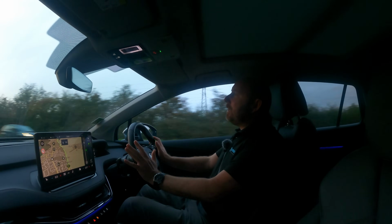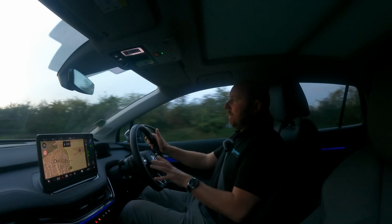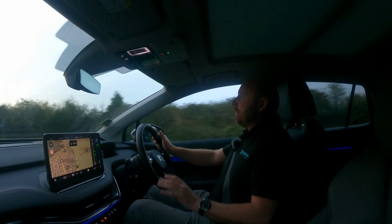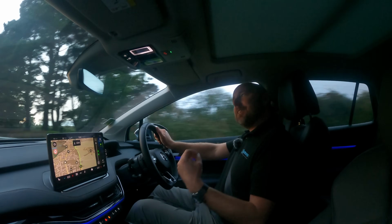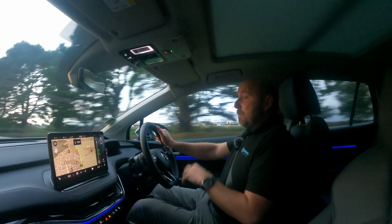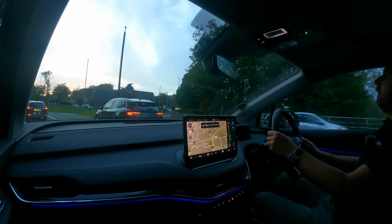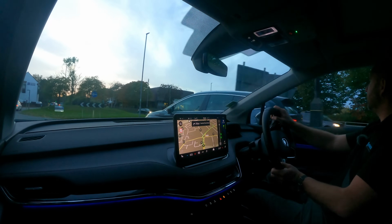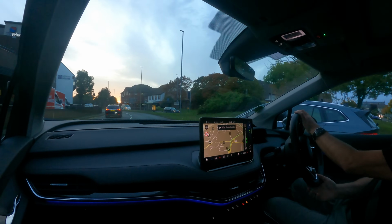It just feels really good and premium in here. The quality of the materials and the lighting and the fit and finish, it's all just lovely. So yes, this is a £50,000 car. It does take a few option boxes to bring it up to the specification. But for £50,000, I've also driven Audi Q5, for example. And this is just so much nicer than that.